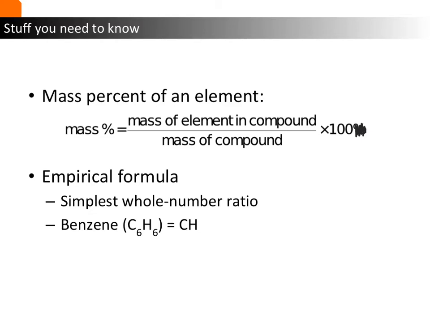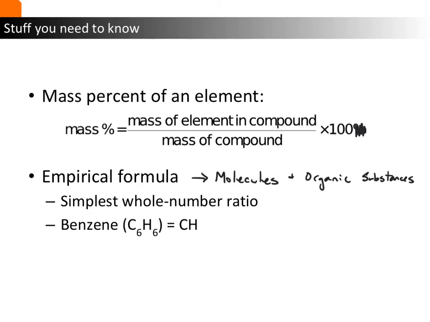Next thing I want to talk about is something called the empirical formula. Now the empirical formula is if you take a chemical reaction and simplify it down to its lowest whole number ratio. The concept of empirical formula is most useful when we're discussing molecules and organic molecules, specifically in organic chemistry. But we can apply it to inorganic situations, like our style of chemistry that we're studying here in AP Chemistry, which is typically inorganic or non-living substances.